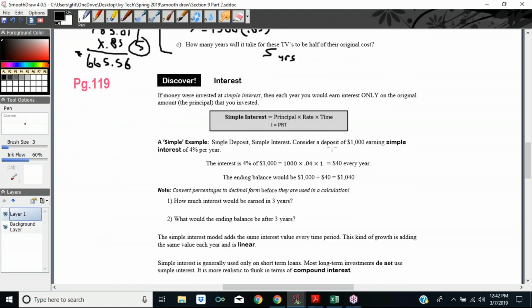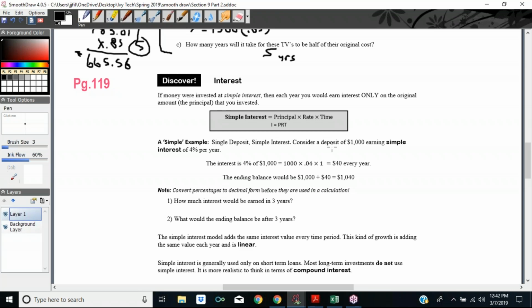All right, so the next topic we have is called interest, and there's a couple different types of interest we're going to look at. Limited time that's remaining. And I do want to make sure you bring your attention to page 117 and 118, because those pages are the instructions for creating a graph like I showed you earlier with the linear and the exponential model both on it.